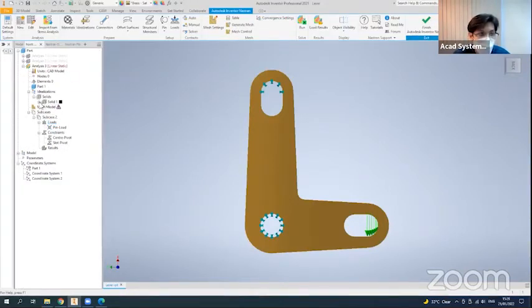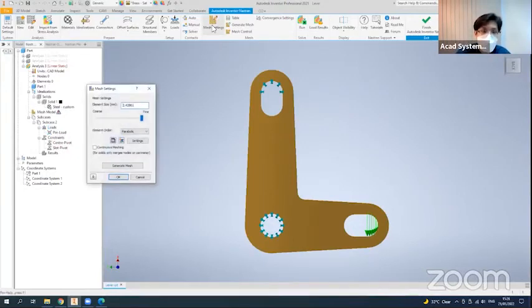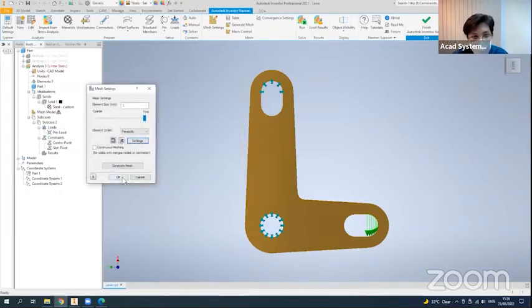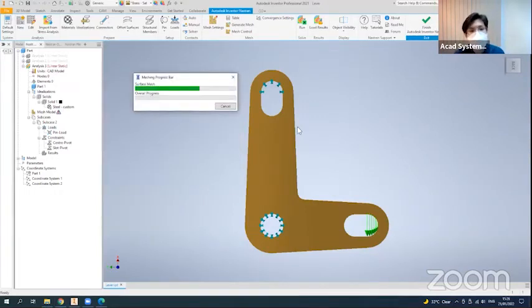Everything is similar. The material is same. The loading is same. Constraint is same. We just want to change the meshing. So now you click on the mesh setting. This time around, similar to the previous analysis, you click on 1 millimeter, but I want you to change something in the setting. I want you to change to 1.1 for max element growth rate. I will come back to this later. Click on OK for the mesh to generate first.